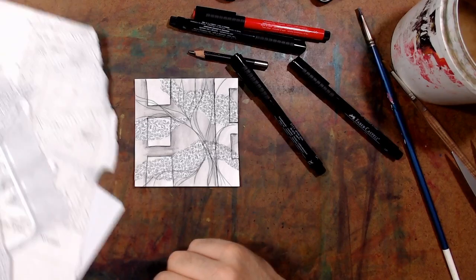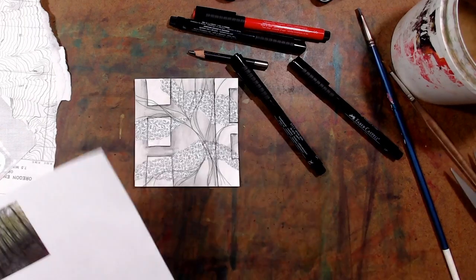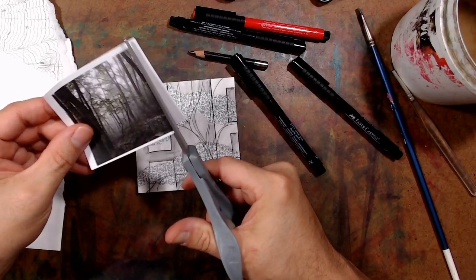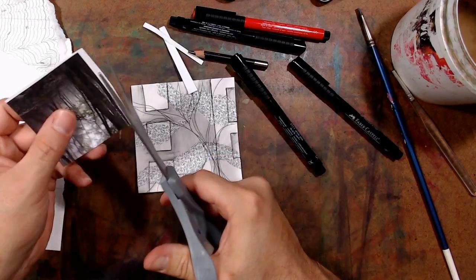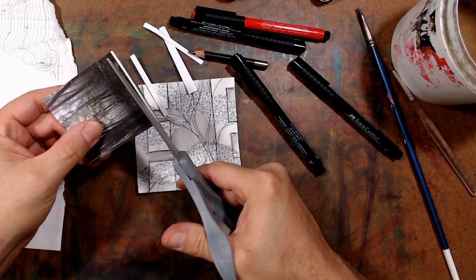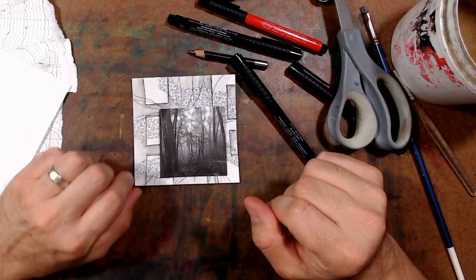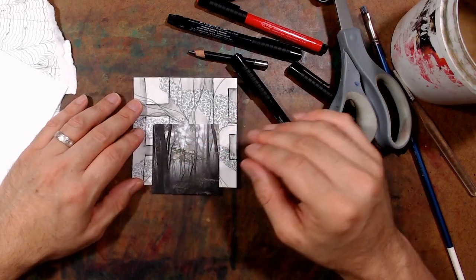I'm thinking I have a photograph that actually is not black and white, but it's almost black and white, and I just don't know. I pulled it out thinking it might be interesting. It's one of my favorite photos that I've taken while I was hiking. I don't think I'm going to use the whole thing. It has a little tint of green in it, so it's not totally black and white, but it still has that kind of feel to it. I definitely am not going to use the whole thing, but maybe I can use pieces of it.